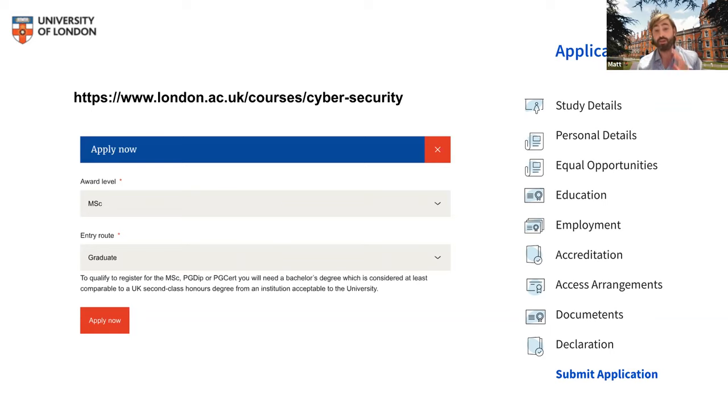Documents, and this is the most important bit almost. The documents which are on the next page, which we'll go through, we do need all of those documents. Without them, we can't make the decision, and there are only 6 days left, less than a week left to application. And then the declaration. The declaration is just confirming that you are giving us true and honest information, and that everything you look to submit is the truth as far as you know it. Next slide, please.